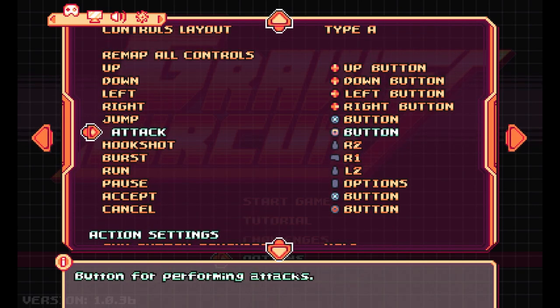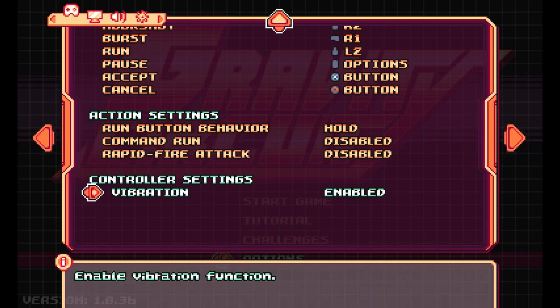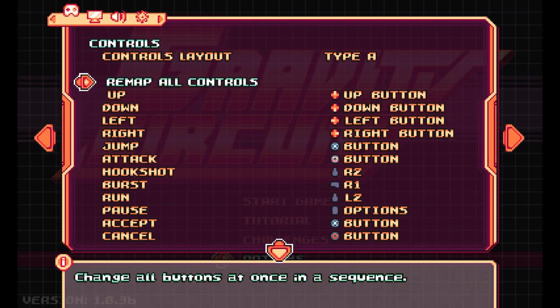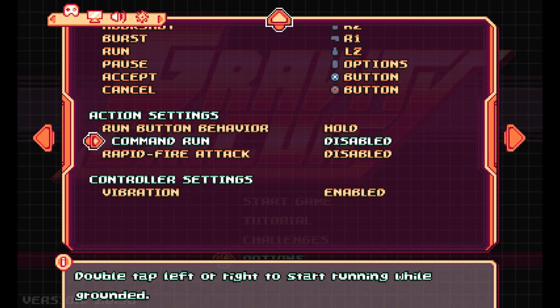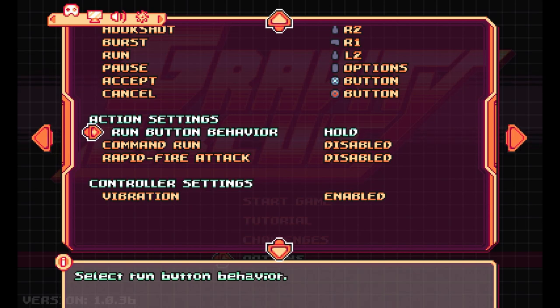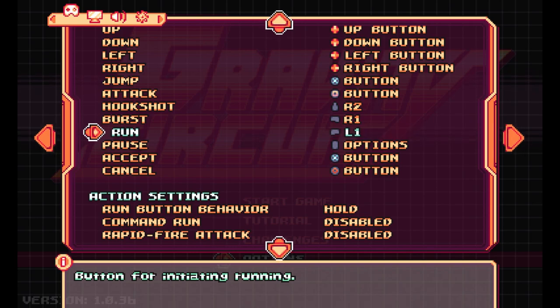Okay, so what is L1? L1 is nothing. There is no L1. What is... wait, what? Command run. Double tap? No, I don't want that. Rapid fire, hold attack button? Nah, that's fine. Run button behavior. Hold? Yeah, I prefer that. But I do want this to be L1.